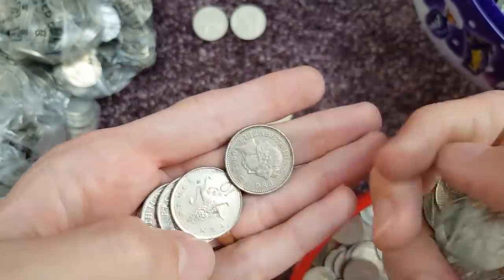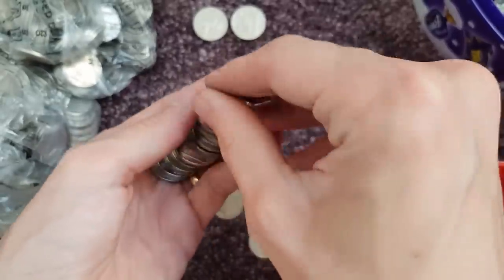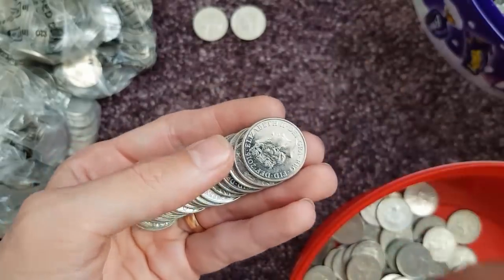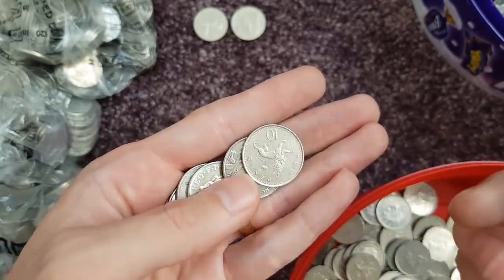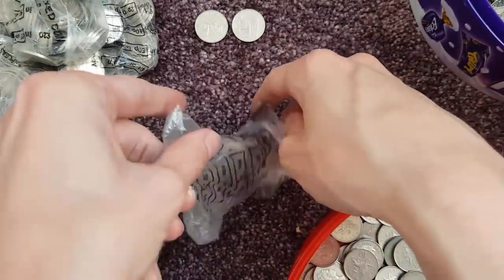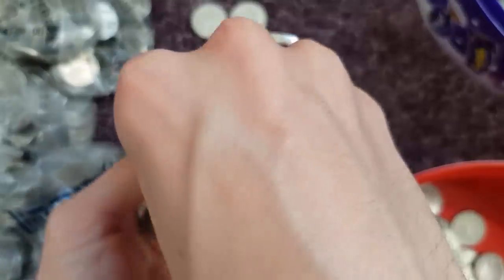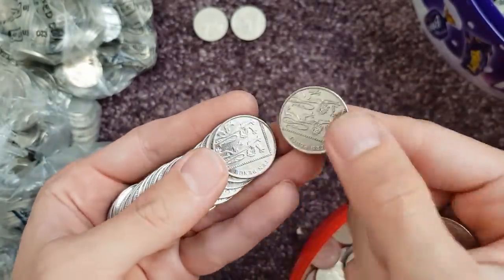Chris H asks, what do you think of American coin roll hunting? I'm very jealous of it, if I'm honest. I really, really like it. It looks really fun, and the fact that you've got so many older coins and silver coins. I used to collect the state quarter coins when I worked in retail. From time to time someone would hand one over as a 10p, and most people would say, hang on, this isn't a 10p. But I would quite happily take it and just swap it out for change in my pocket, because I really, really liked the state coins. Wolf Blessed asks, if we sent international coins, would you do a video on them?